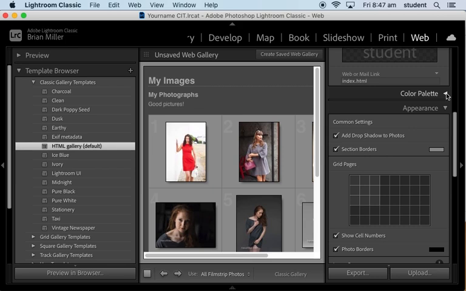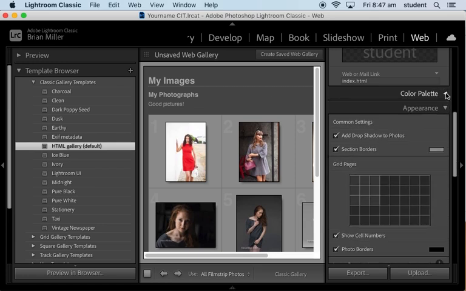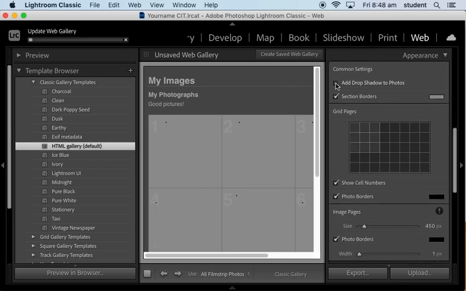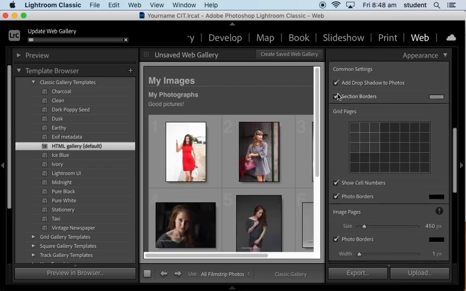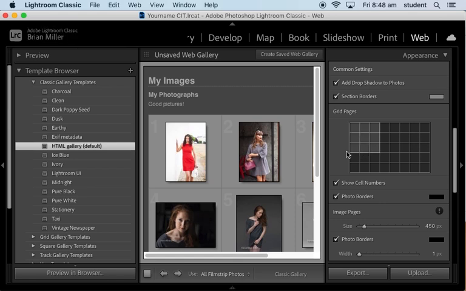You can adjust the colour of the template. Have a go at that, but be careful, don't do anything too outrageous. You want to represent your images in their best light, not create some wacky funky web design. You might put a little shadow around your pictures, that can be quite pleasing. If they're selected, you can put little borders around things. Very importantly, you can change the way they appear as a grid.